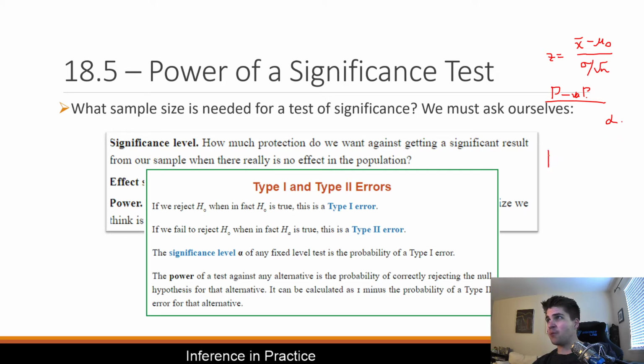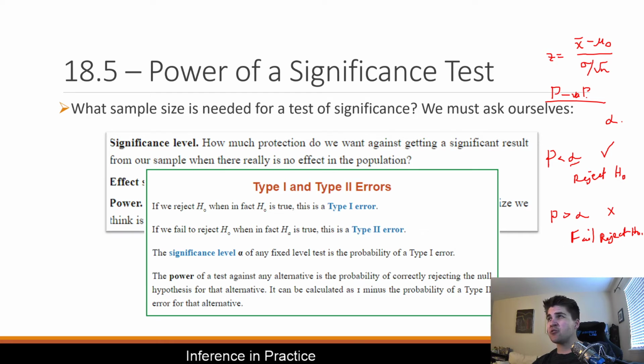If our p-value is less than alpha, we say that it is statistically significant and we reject the null hypothesis. The other case is if the p-value we obtain is greater than alpha, we fail to get statistically significant results and we fail to reject the null. But notice that there's only those two conclusions, and it's always based on the p-value. Essentially, the type 1 and type 2 error describe what happens when we're wrong.